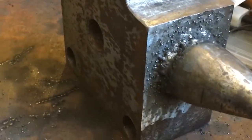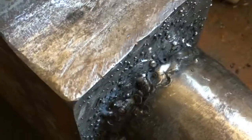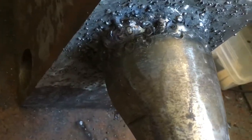But let's have a quick look. Ugly as sin, and I absolutely love it. So this is something from Mad Max, I reckon. There are all sorts of inclusions and all sorts of rubbish welds, but I love the actual finished look. So one more pass. I'll go all the way around one more time, and we're going to call that a day.